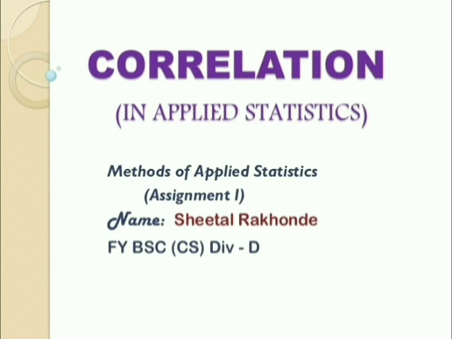And today I am going to present a PowerPoint presentation on correlation, which is an important and core topic in applied statistics. The contents of this video are correlation, its definition, bivariate data, types of correlation that are positive, negative, and no correlation, scatter diagram, and various types of scatter diagram, its merits and demerits.